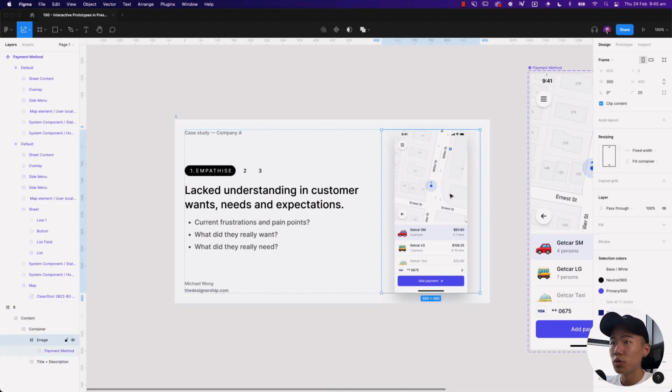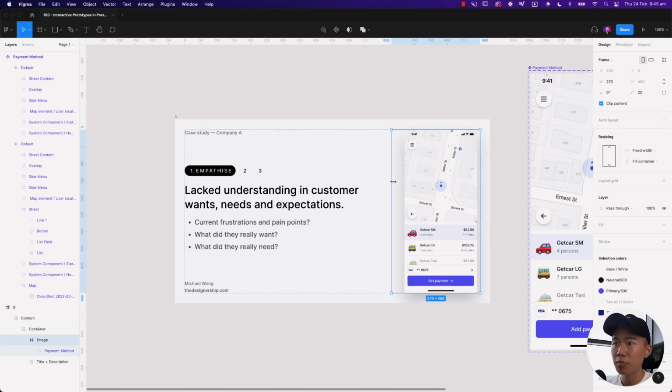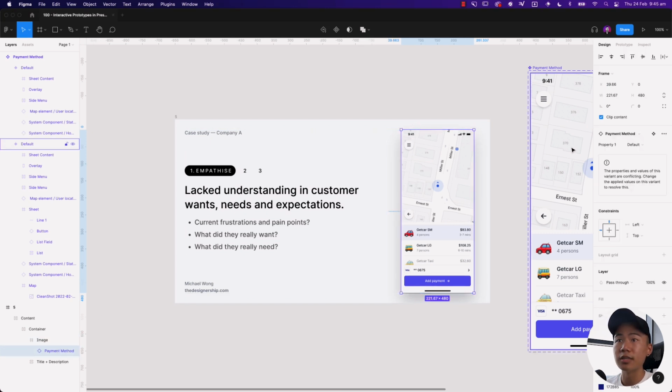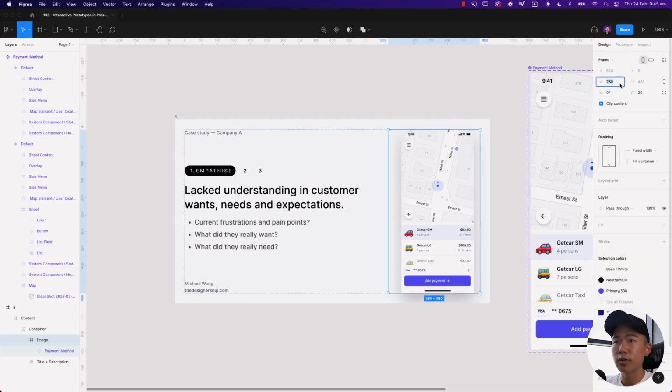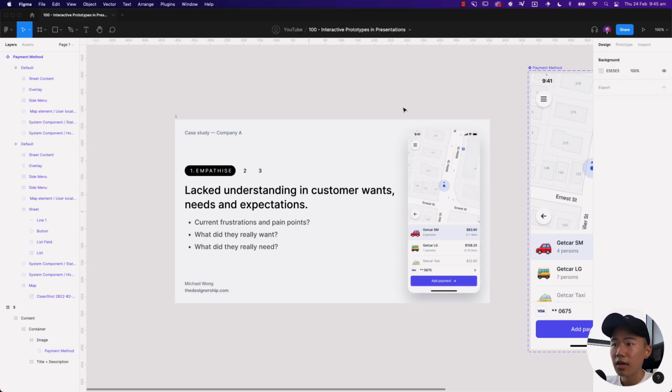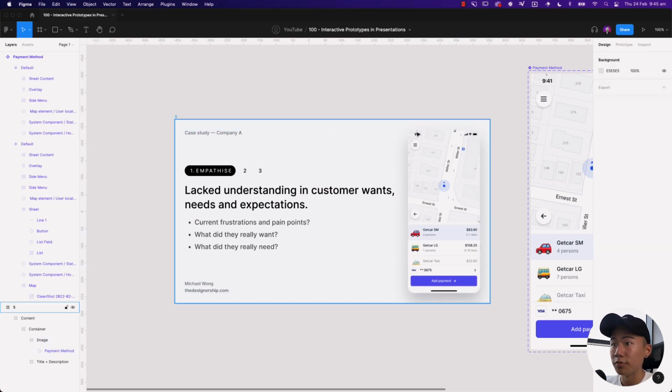Now, obviously, I do want to bring in the image frame because it does have rounded corners, so it makes it a little bit more beautiful. So let's just call this, I think it's 280, I think it was. Or wait, how wide is this? 220. So I'll make this 220. Perfect. And then I'm just going to position this center. And you can see now it is beautifully framed.